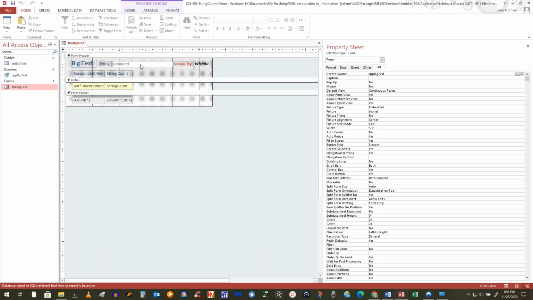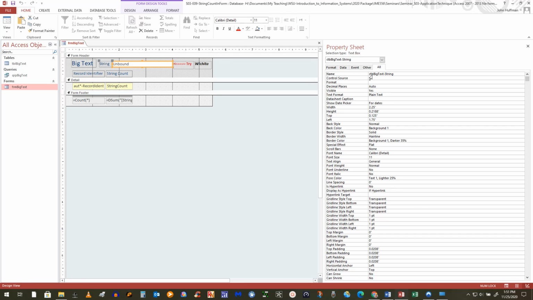The control on the form is right here, this one called CTB Big Text Dash String. Whatever value I put in here, the underlying query will use to generate a derived field, string count.